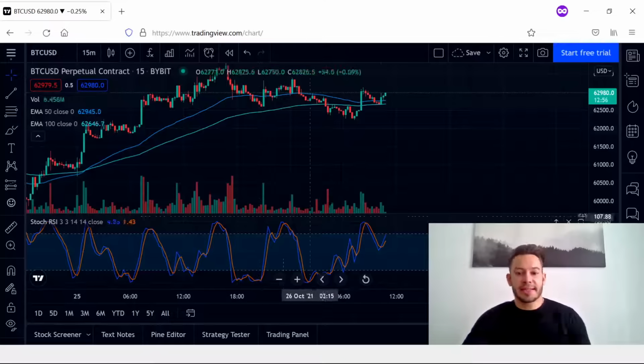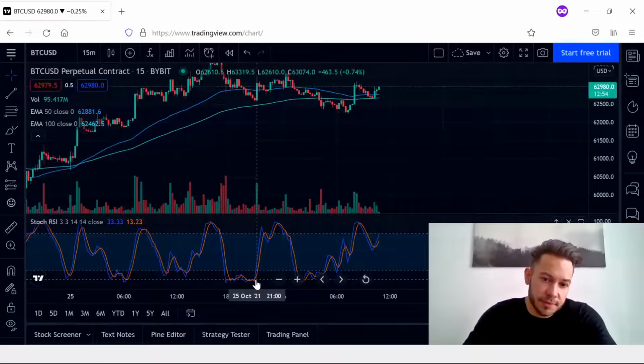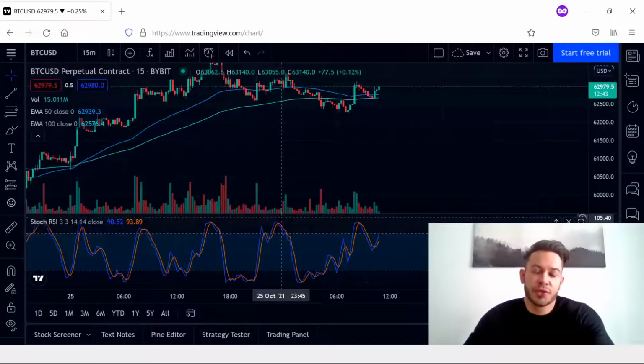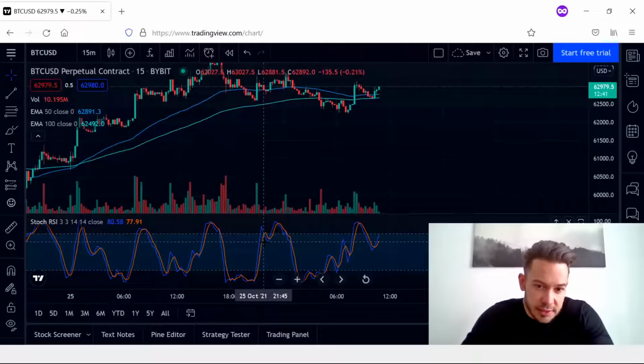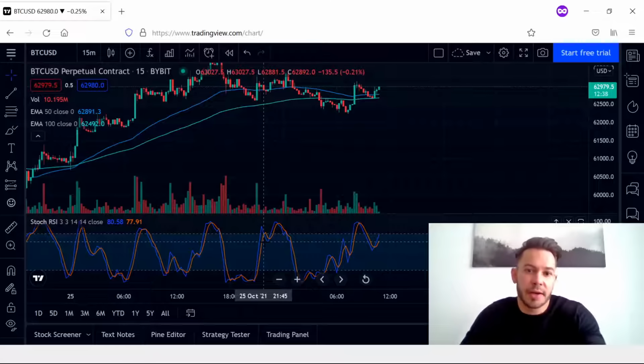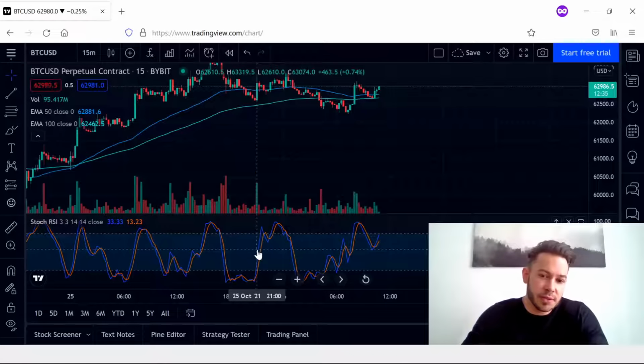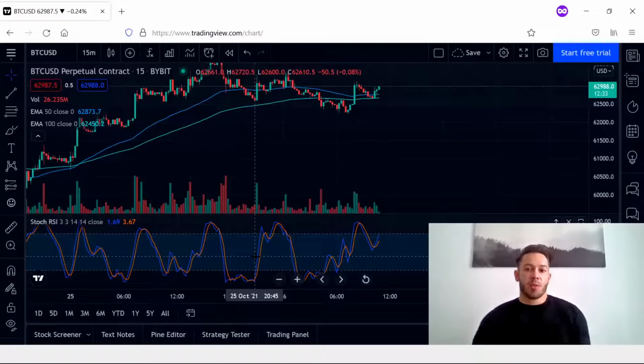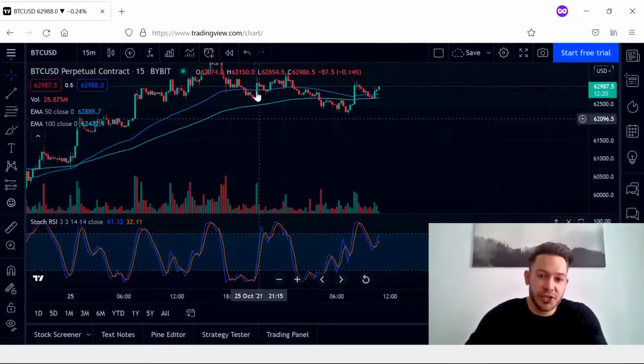So another example, let's check this here, oversold. We're going to open a long position here at 62,661. We are going to wait until we are coming up here to the overbought area. We wait until the blue line crosses the orange line, and as you can see, we're at about 63,000. So we made a price move of about $1,400, okay? And depending on your position size, if you took those two trades, you will have a profit of a couple of $100 or $1,000 or $10,000 depending on your position size, okay?